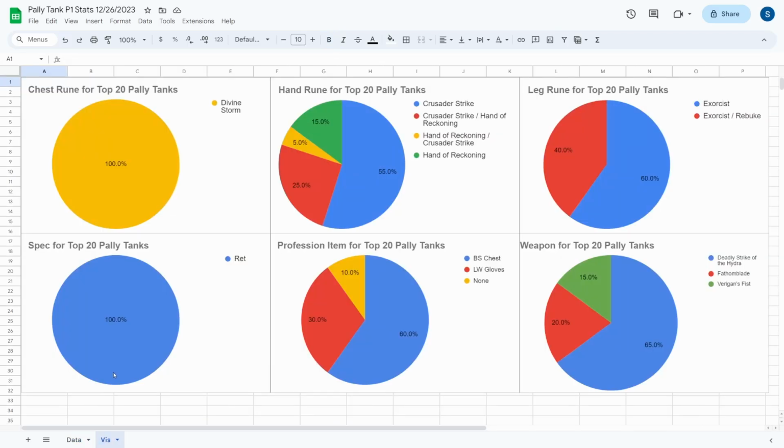For the chest rune, it's no surprise that every top 20 Pally tank is using Divine Storm. This gives us good damage and AoE threat, and none of the other options in this slot are useful in the current meta. Hand rune is slightly more interesting, with 55% running Crusader Strike exclusively, 25% running majority Crusader Strike with a couple swaps to Hand of Reckoning, 15% running exclusively Hand of Reckoning, and 5% running majority Hand of Reckoning with a couple swaps to Crusader Strike.